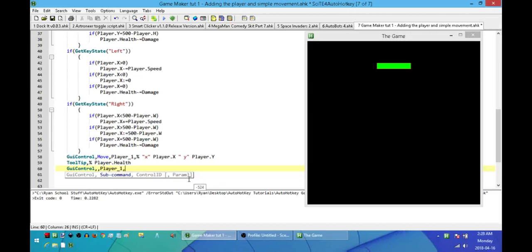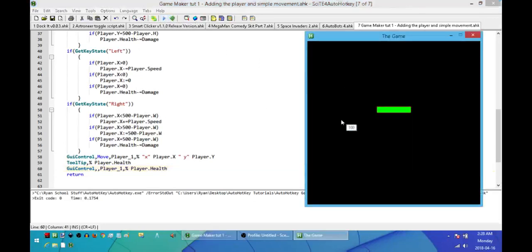And what are we going to be doing? We're going to be updating the value of player health into it. Player.health. So it was 100. If we take any damage, it'll change our progress bar to become more red.